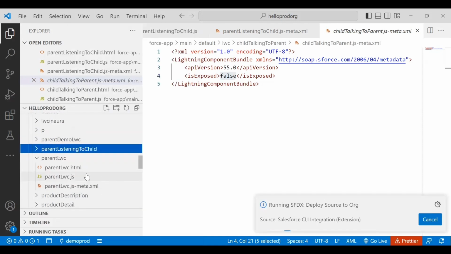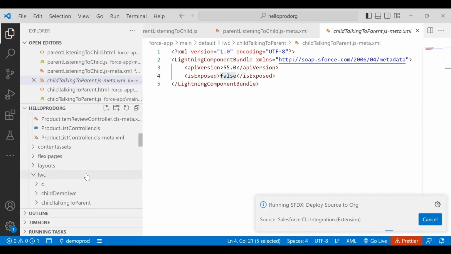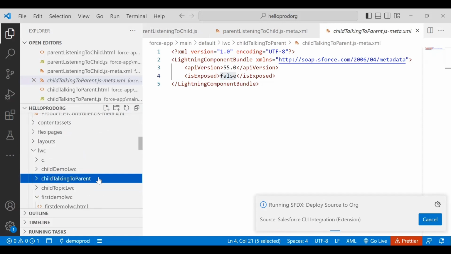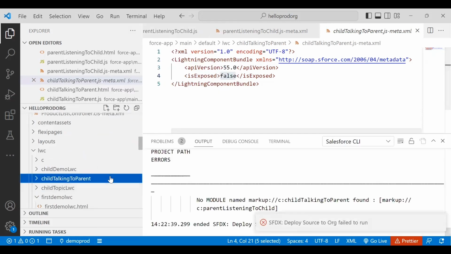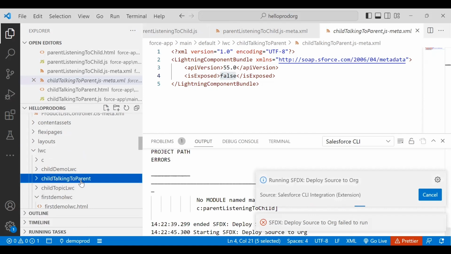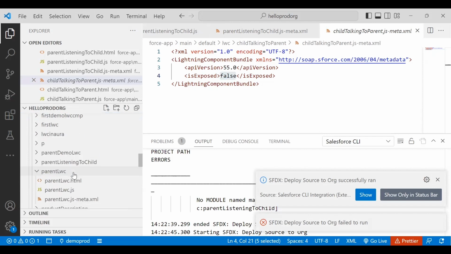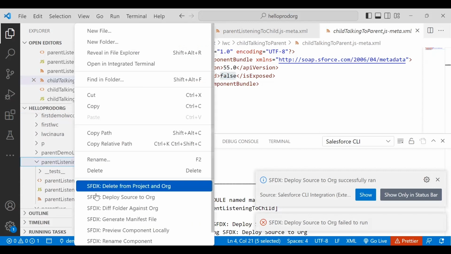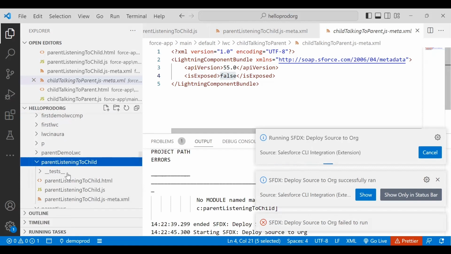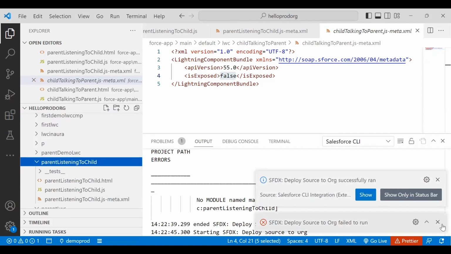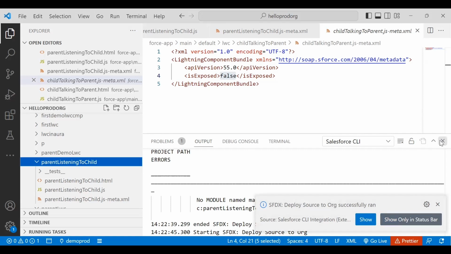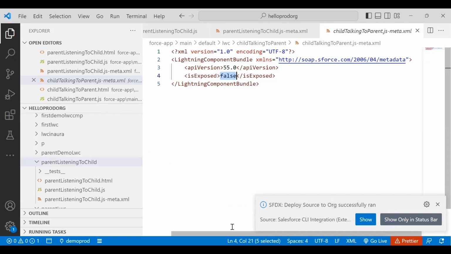So let's deploy the changes for both the parent and child components. I've deployed the parent one. I'm just initiating the child. So the parent threw an error saying that the child component is not present. When you're deploying the changes, do the deployment for your child first, followed by your parent, because your parent has a child component inside it. That is why the previous changes were failing, because my child component had not been deployed yet. So I've deployed those changes.